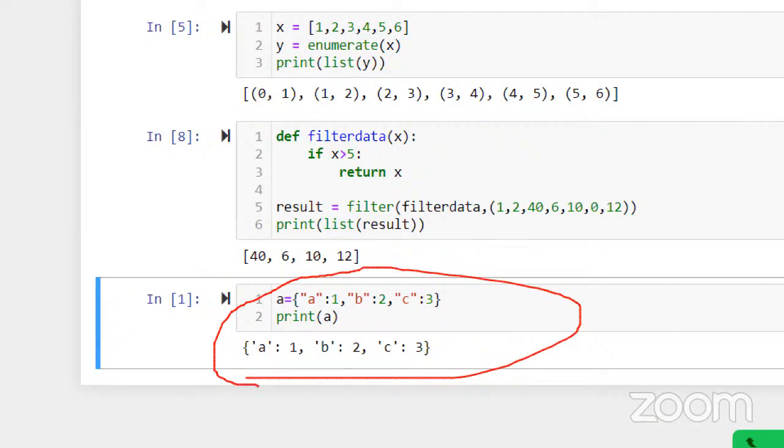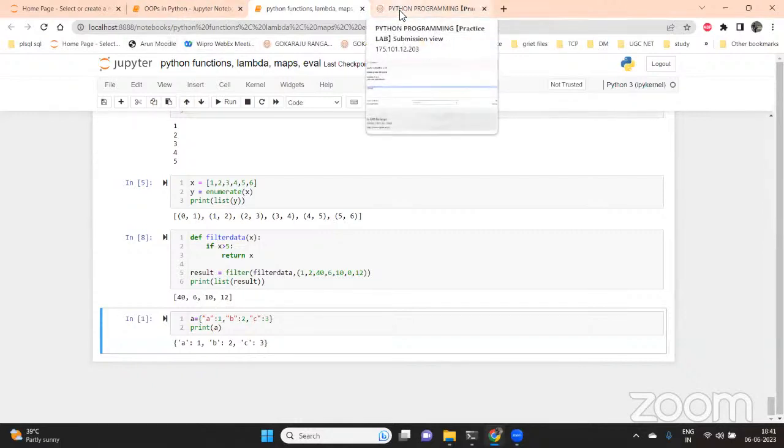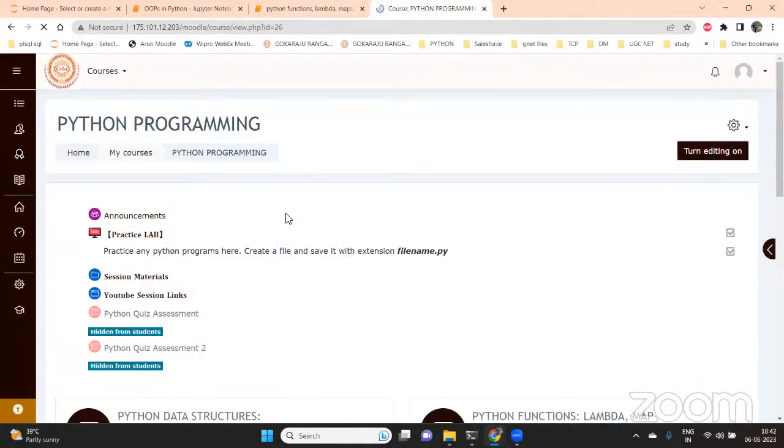The only thing is that the Moodle Python version and the Jupyter version are different. Earlier 3.6 versions were not supporting ordered output, whereas the new versions are supporting it. That's the only change, and it is not possible to upgrade immediately. It takes some time. So if you are practicing dictionary problems, make sure you understand this random order of dictionaries. That's why in the problems I clearly said that you have to keep on executing the evaluation button until your test cases are matched.